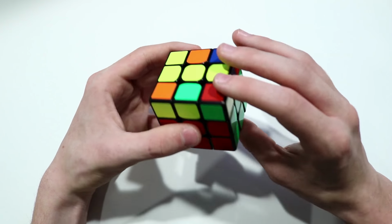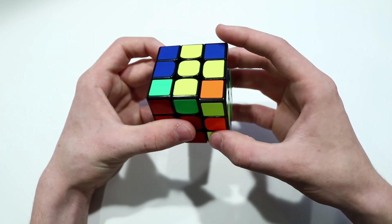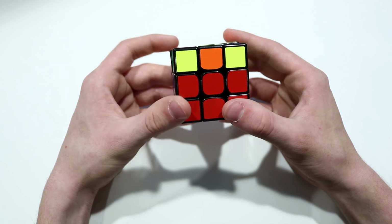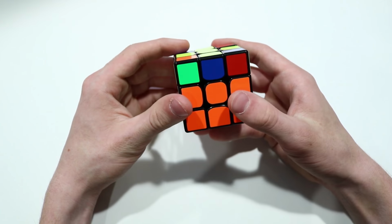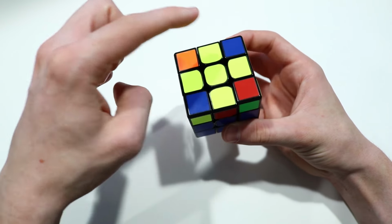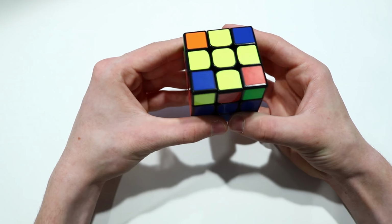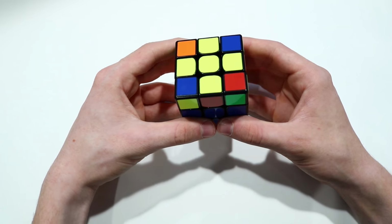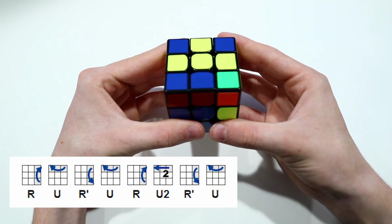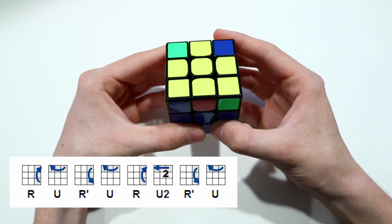Make sure the bar is horizontal. Do it one more time. F, R, U, R prime, U prime, F prime, and then you have the yellow cross. Again, make sure the sides are correct, and in this case, they are not. We have one correct piece, so you're going to put that correct piece in the back because this algorithm will switch the front two pieces, and you're going to do this algorithm. R, U, R prime, U, R, U2, R prime, U.